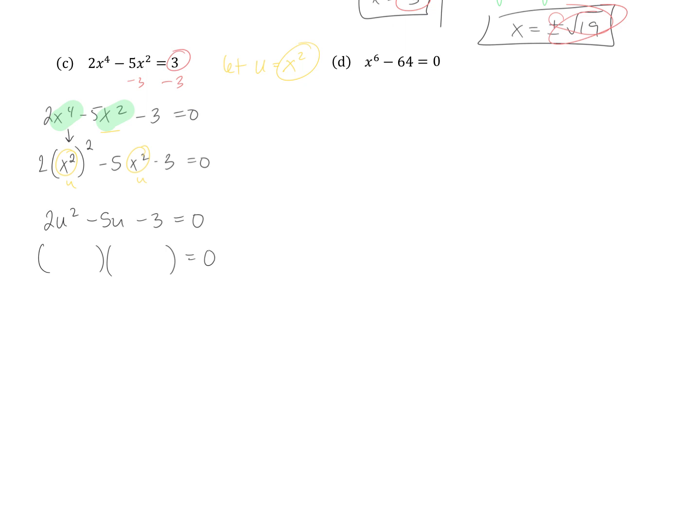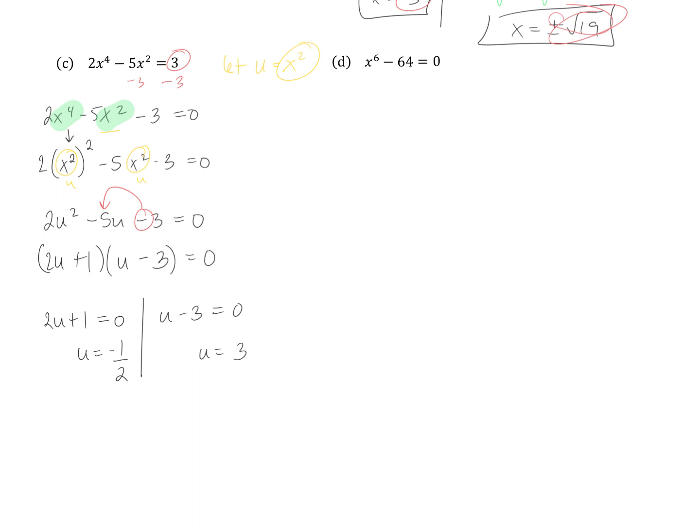My two different binomials. Let's see, we're trying to use some factors that when I subtract, I get a negative 5. So we can factor this into 2u, u, and then let's see. Outer term u minus 3 and u plus 1. Again, if you need any help remembering how to factor the quadratics, please let me know and I'll send you a worksheet. So now, factored set to 0, what do we do? Well, we're going to do 2u plus 1 equals 0, and then u minus 3 equals 0, and solve. So u is going to equal negative 1/2, and u is going to equal 3.